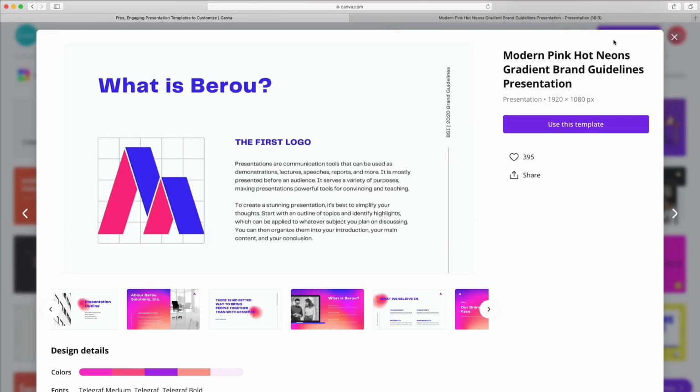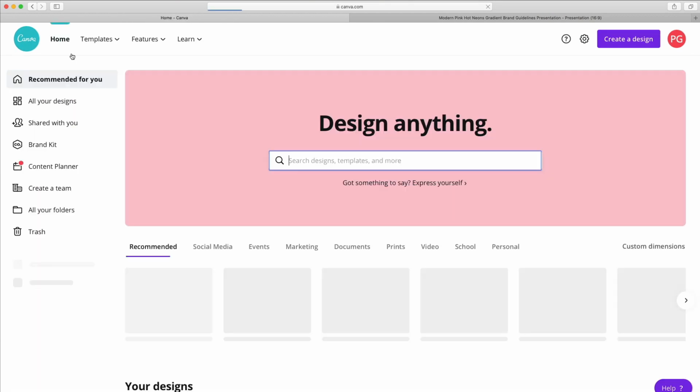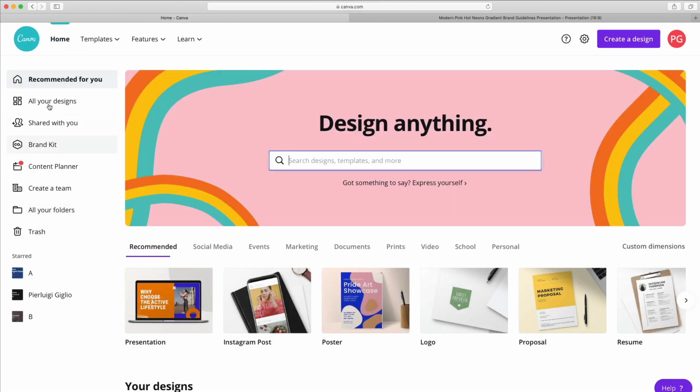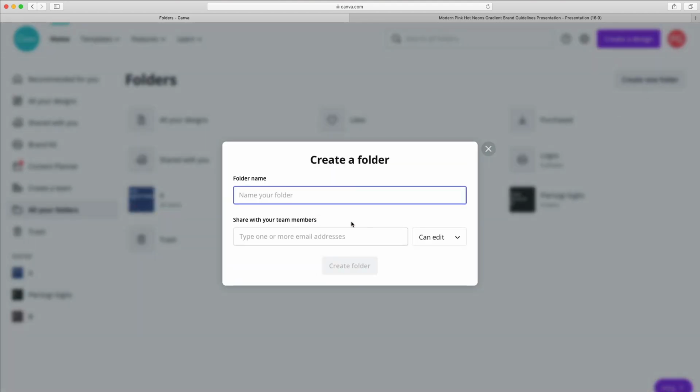Keep in mind that once you actually have the presentation, it's all going to be saved in the home under all your designs, or you can also create a star folder, and then basically you can go from there. So for example, under all your folders, create a new folder.